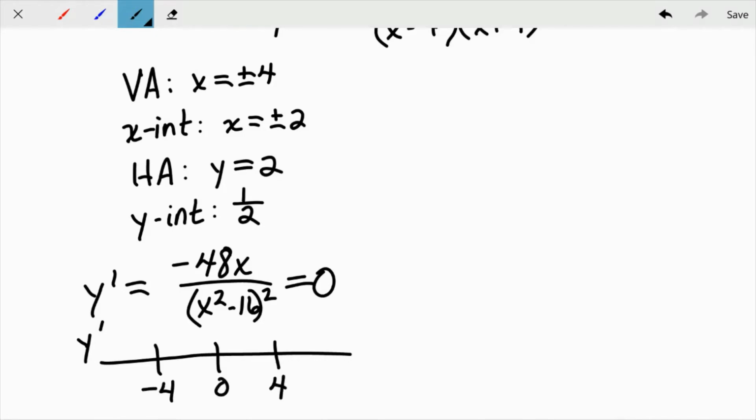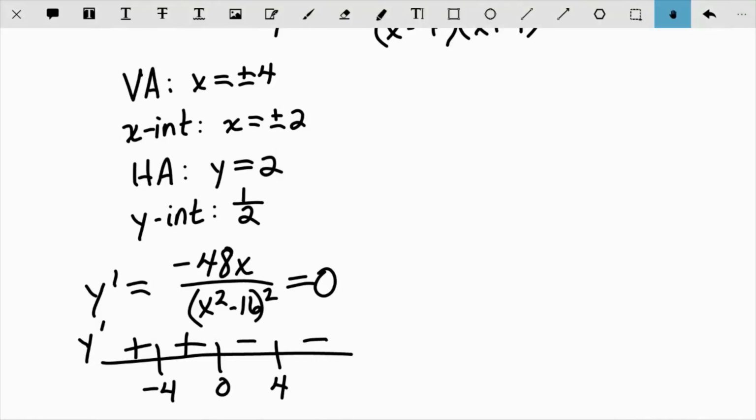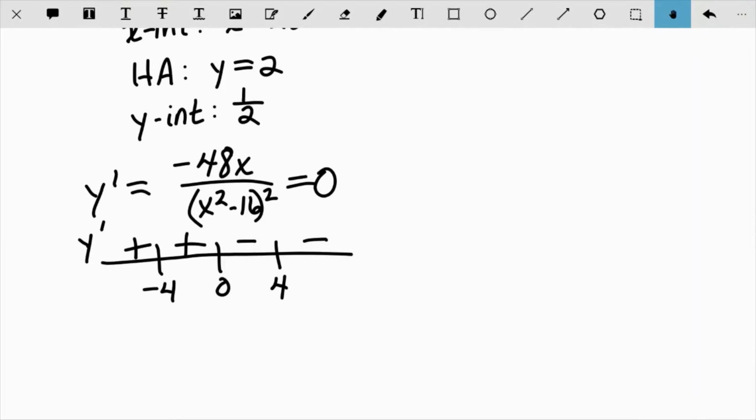Now, this is pretty easy to analyze because in my derivative, the denominator is always positive. The numerator, if I have a negative number plugged in, the numerator is going to be positive. That's going to make the overall value of the derivative positive. And in a similar way, if I plug a positive number in for x, that's going to make the numerator negative, which is going to give me a negative derivative value. Now, you can see there's actually going to be a maximum at x is 0, and I can see that because my function went from increasing to decreasing at 0.